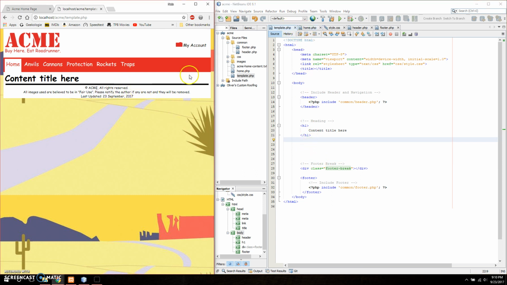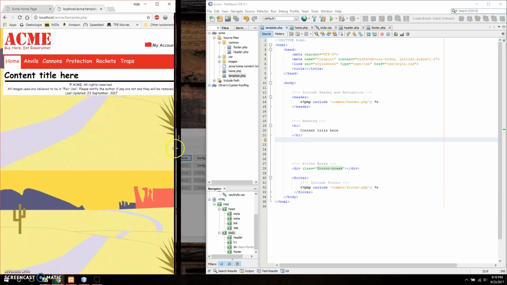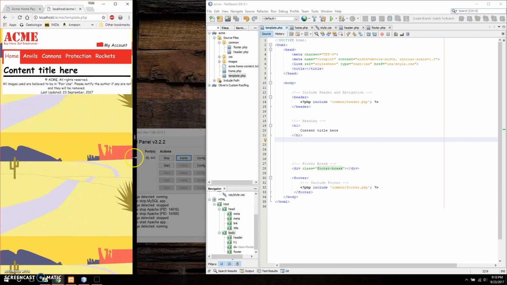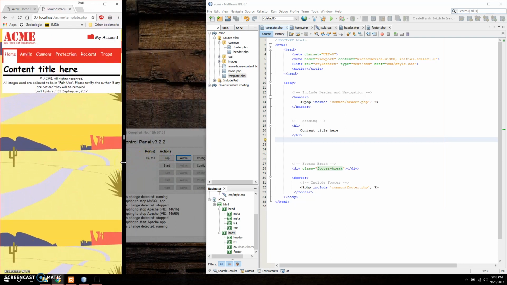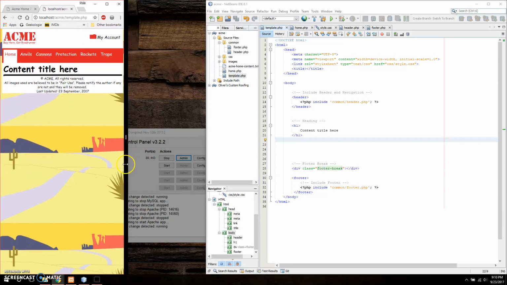Over here, the template is running currently. This is what it looks like, and it functions pretty well. It is also responsive, just as the other one is. There we go. Breakpoint's a little bit more subtle for the template right now, but there we go.